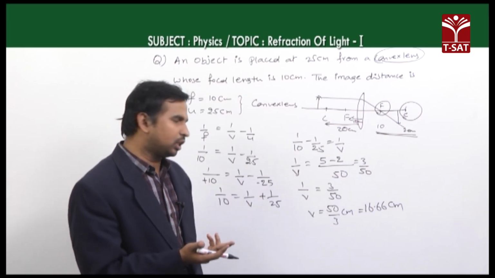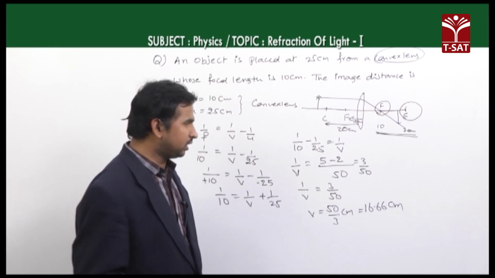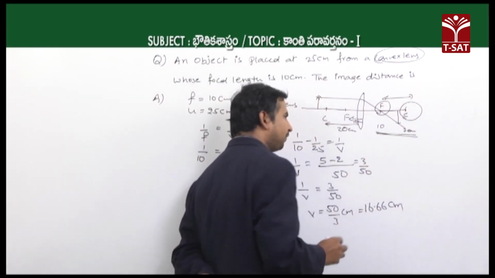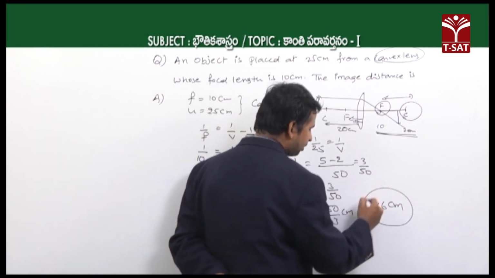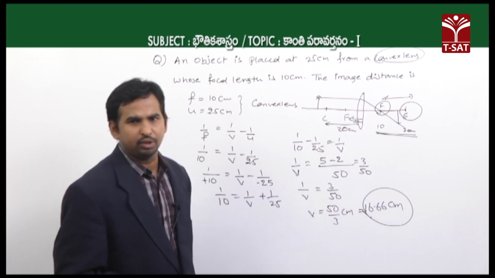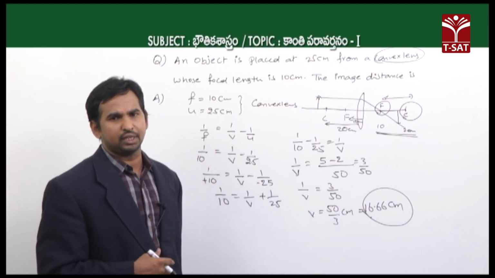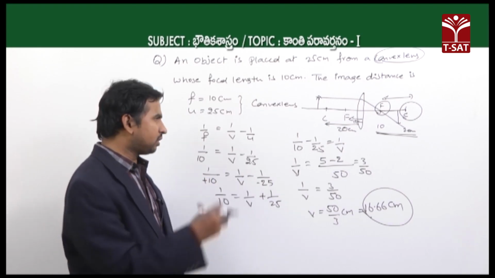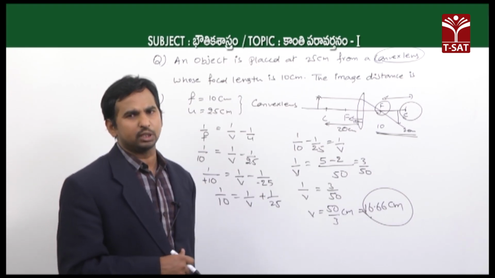We satisfied both the image distance, which is positive as we got, and not only that, the image position should be in between F and C, that is, in between 10 and 20, of which we got the answer 16.66 centimeters. Like this, whenever any object problem is given with a lens, depending on the numerical, at first we have to check our ray diagram to see where the object position is going to be.